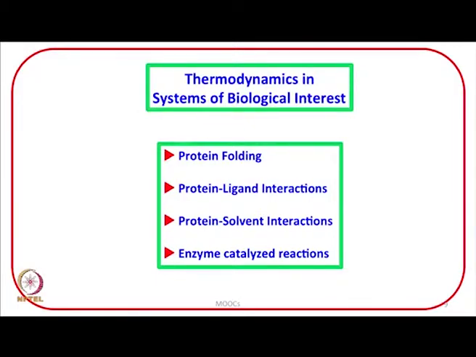Protein folding, which is how a primary sequence of amino acid takes up a unique three-dimensional functional form of a protein, is called the protein folding problem. We discussed how thermodynamics is important in this process and how the use of calorimetry has given important information on the forces which hold the three-dimensional structure of the protein intact.